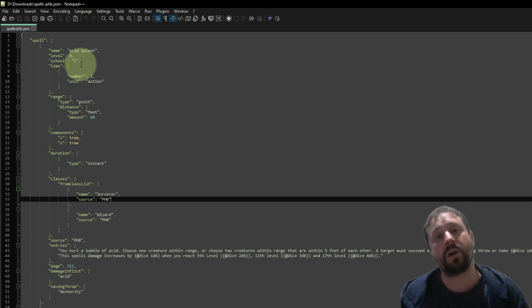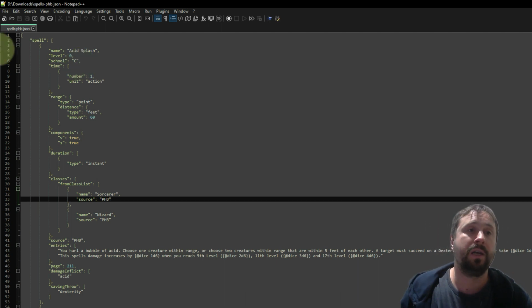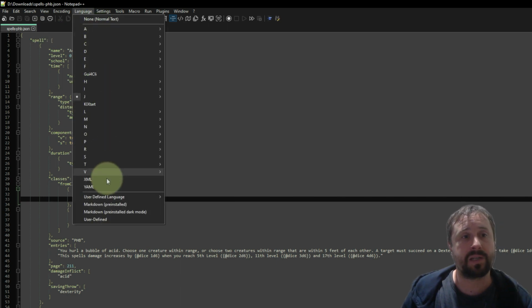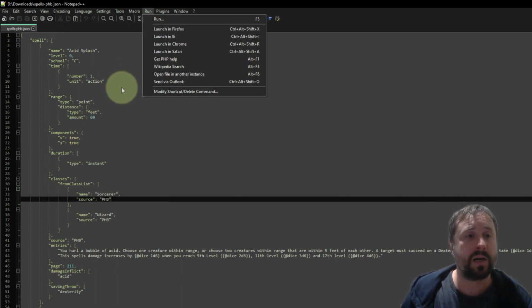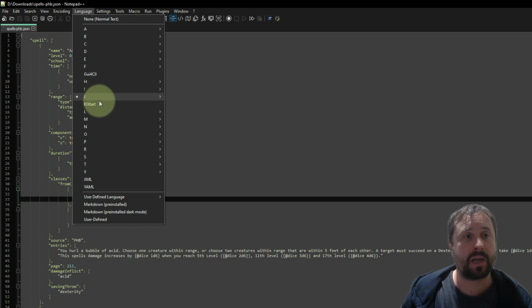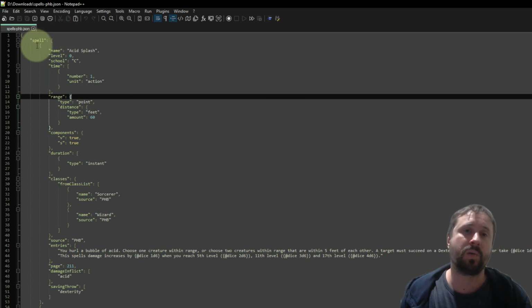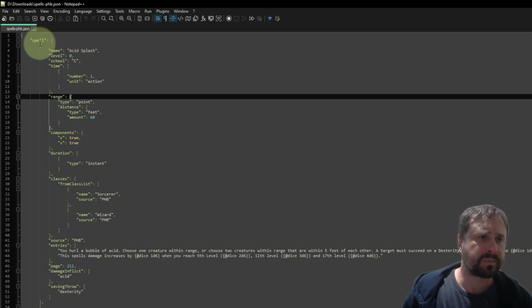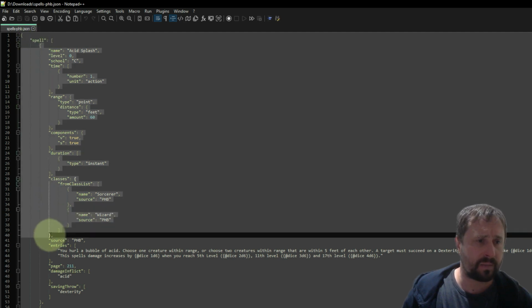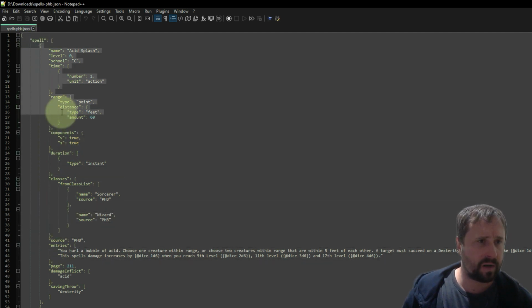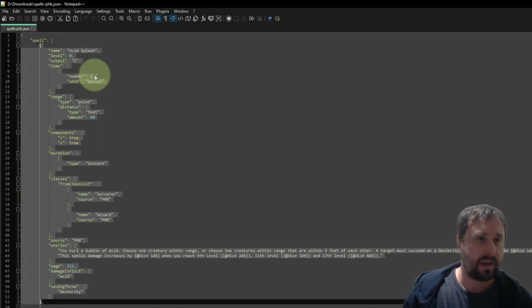Now, I'm using a program called Notepad++ here. It's a free application, and the thing I like about it is you can set your languages. All right, so we're doing JSON here. So what I can actually do, you can see I've got it set, is I can come into J and set JSON, and then it just color coordinates all my text in here to make it easier to read this kind of code. All right, so we can do that. We can come in here. We'll follow that line down to there, and that is acid splash.